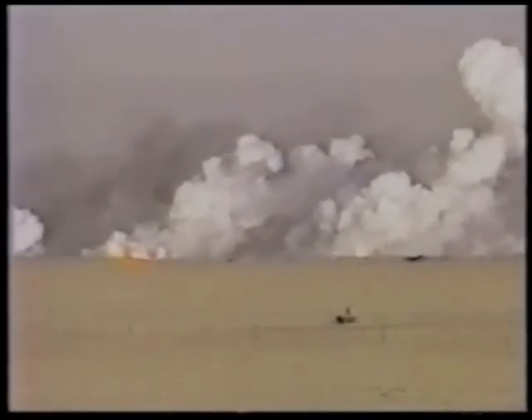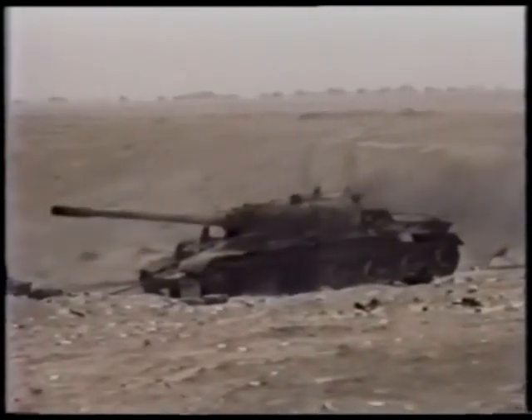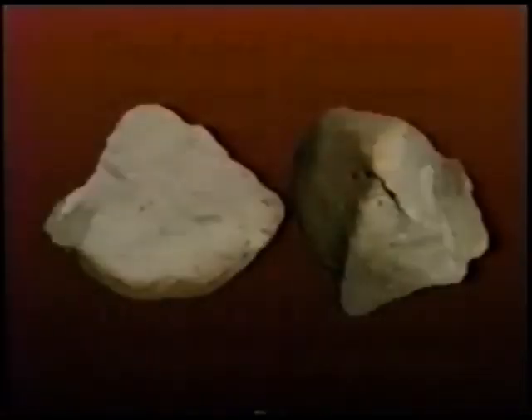Battlefields and fighting are by nature hazardous to your health. Some hazards are easy to identify and well understood — soldiers recognize the serious hazards presented by incoming artillery shells and bullets. However, some lesser hazards from new technological applications are not so well known. One of these newer applications is the use of depleted uranium in munitions and equipment armor. Depleted uranium is obtained from uranium ore, which is found throughout the world. In the United States, this ore is mined in New Mexico, Colorado, Wyoming, Utah, and Arizona.